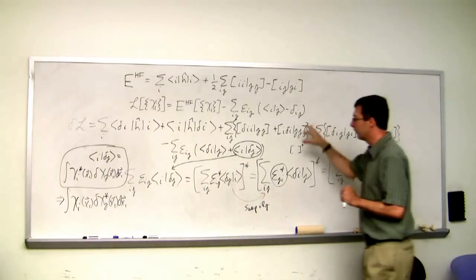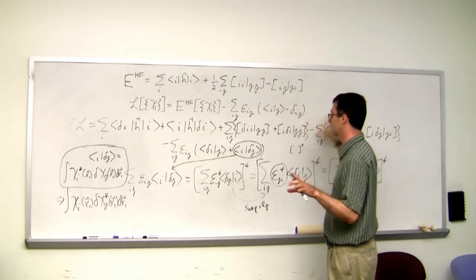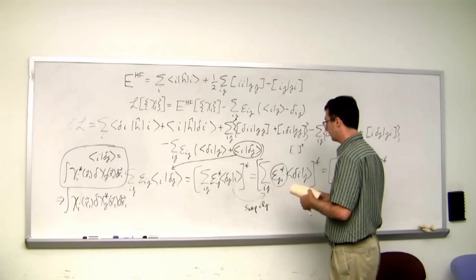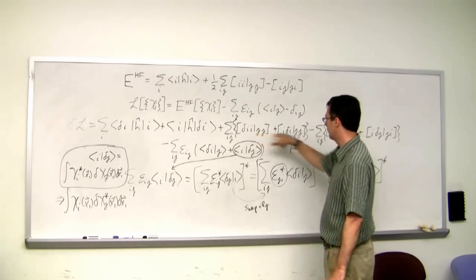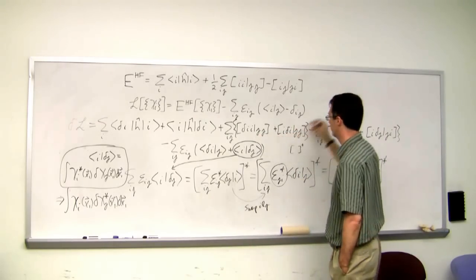Okay, so let me rewrite it now with this new realization that the reason I have doublings of terms is that things are just complex conjugates of each other. Is it obvious that this is a complex conjugate of this? Maybe not. Let me remind you what this means again.